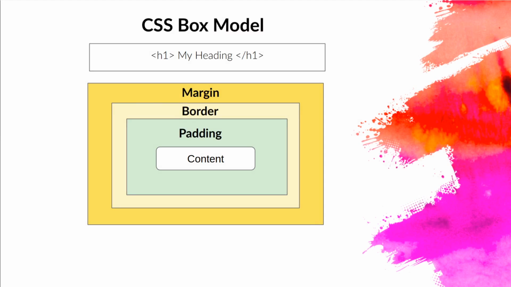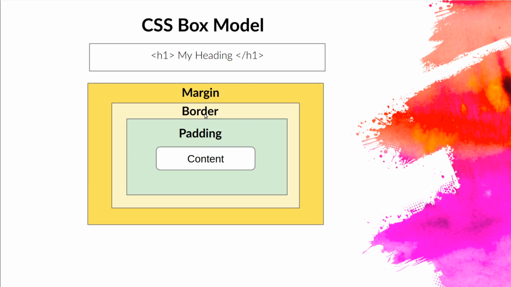You can consider that every HTML element in your web page is a box, and the box has different sections like shown here. We have considered the h1 element, that is the heading element, and we have added the text my heading. Whatever text or image you add inside your HTML element is called content, and the space just outside your content is called padding. But always remember one thing: padding is always transparent. So padding clears the area around your content, and the next section is called border.